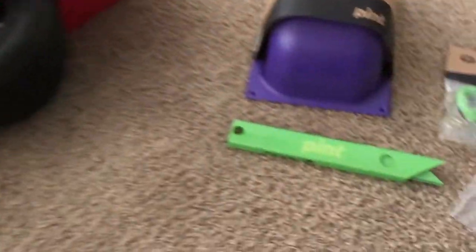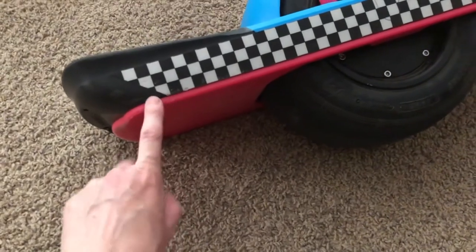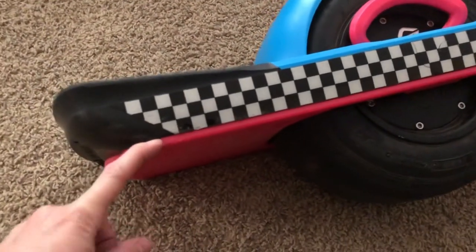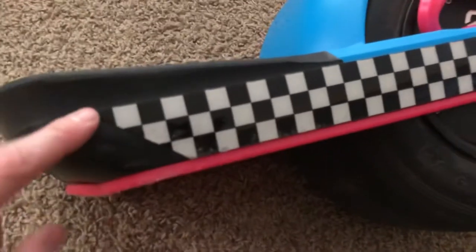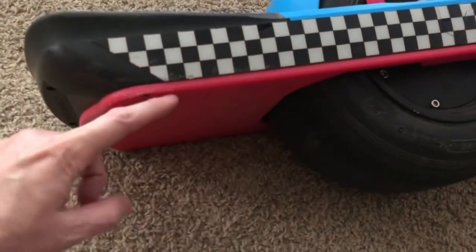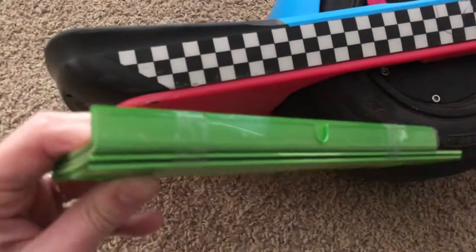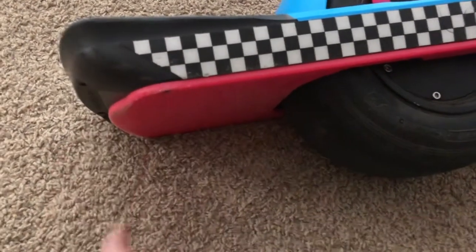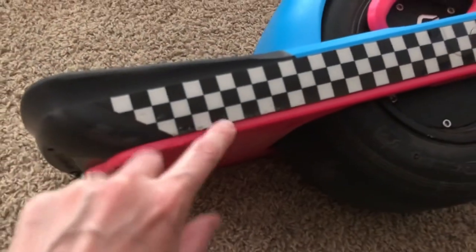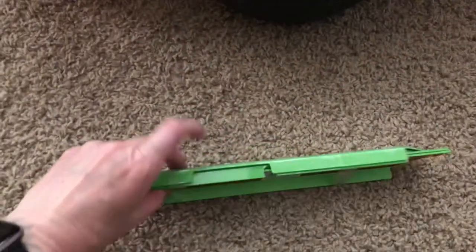I am a little scared that these side rails I got will not fit properly with the Solo Float Plate — that is my concern, and that's why I'm making this video. These are the Float Life Sidekicks and they don't have the little part that wraps under the board. I'm really concerned because these are very thick compared to the others, which are thin and can go on easily with the float plate.